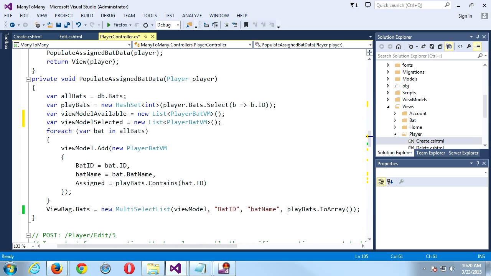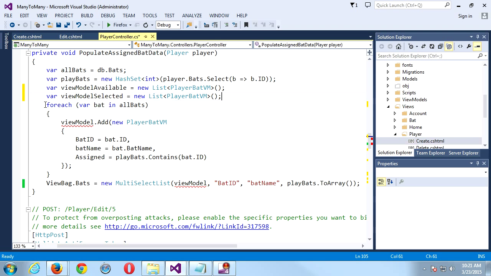Now, the truth is, another change we could make with this approach is in the view model, that assigned Boolean that we added, we won't even really need that anymore, because we're just going to create separate collections of the ones that are selected and the ones that are not selected, so they're available to be selected, right?